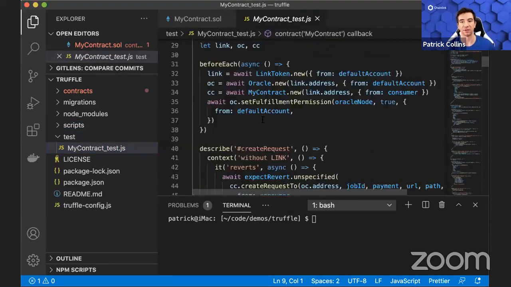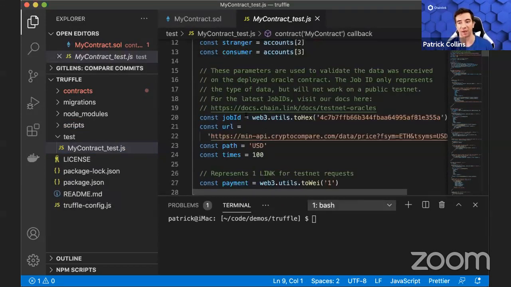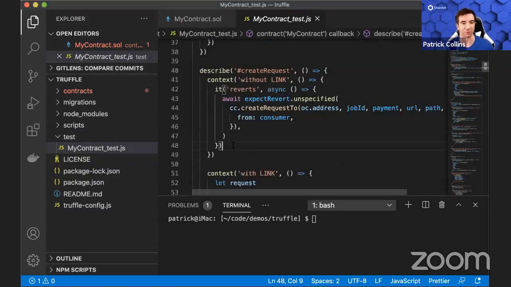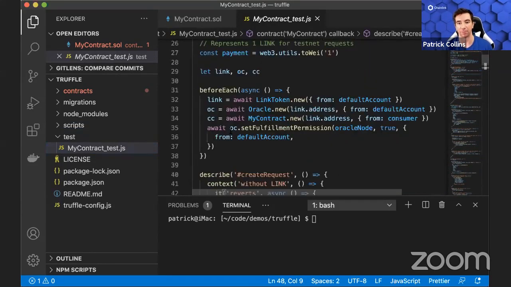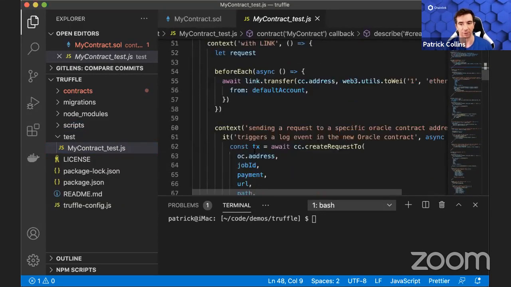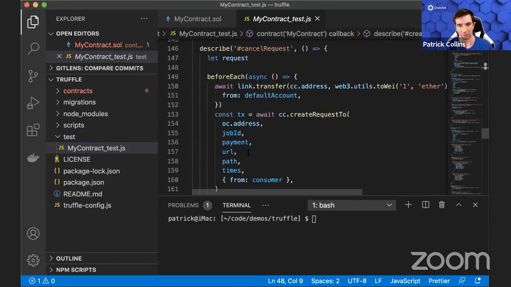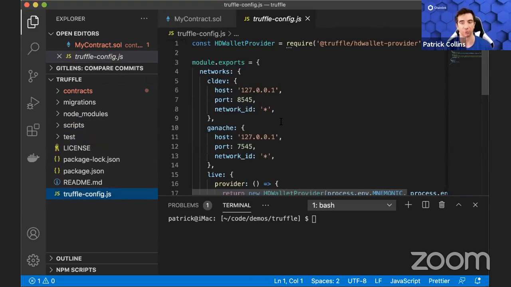And testing is kind of the whole purpose of Truffle in the first place. Running tests is what's going to, as you're developing, make sure that your contracts aren't doing anything silly, right? It's going to be really important as you're building to test, because otherwise you're going to have to manually keep doing stuff. There's a whole lot of baseline tests in here. You can check it out. We'll go into developing some tests in this demo. We're going to skip over explaining what this one is doing for now, but tests are really good.